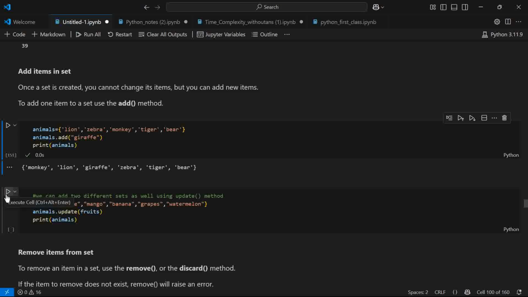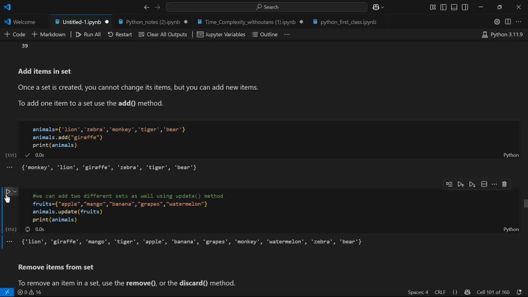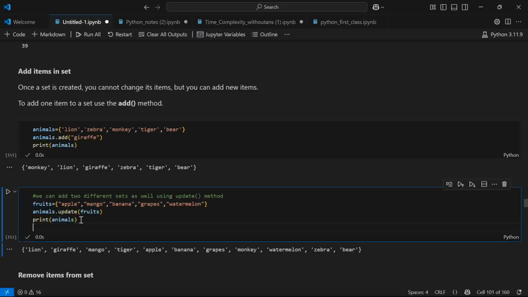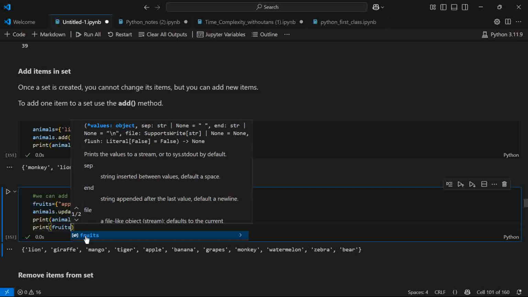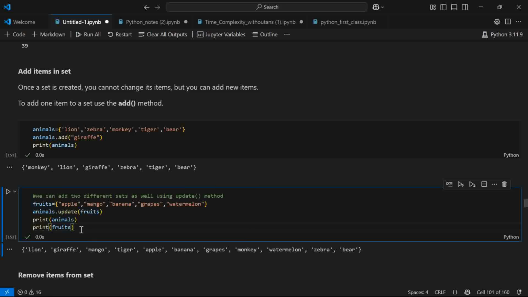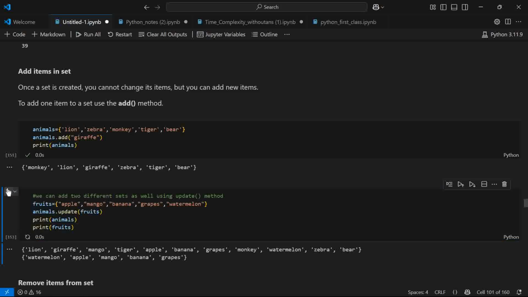When we print animals, it will show the extended part. It will not change the set of fruits. The fruits will be as they are, because we have applied the dot update on the animal set, not on the fruits.